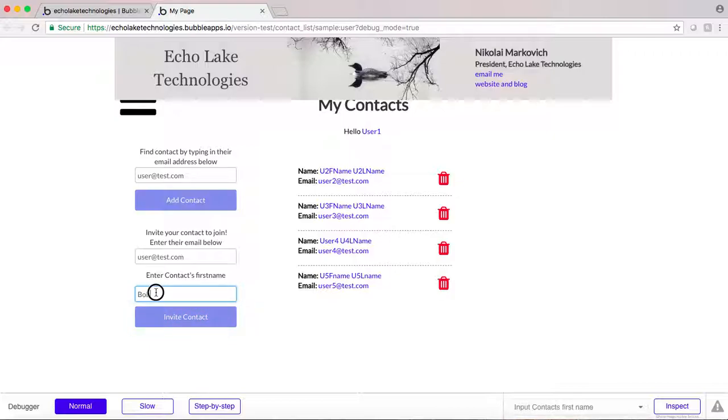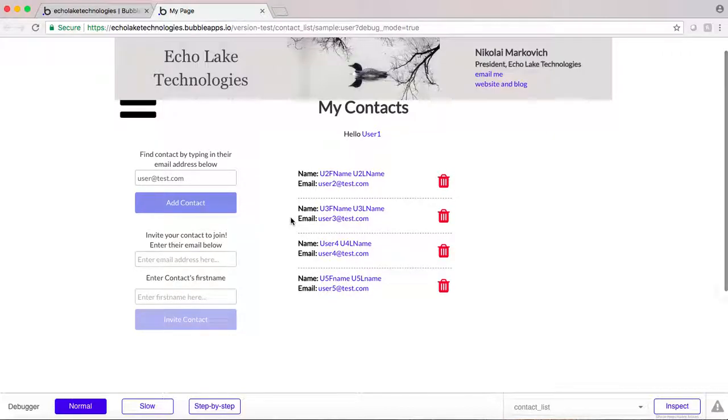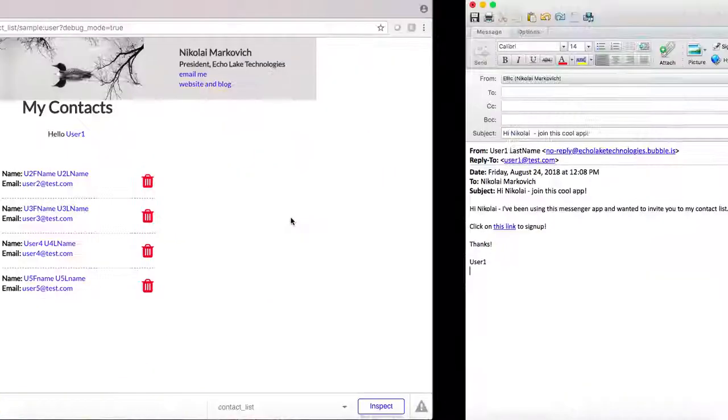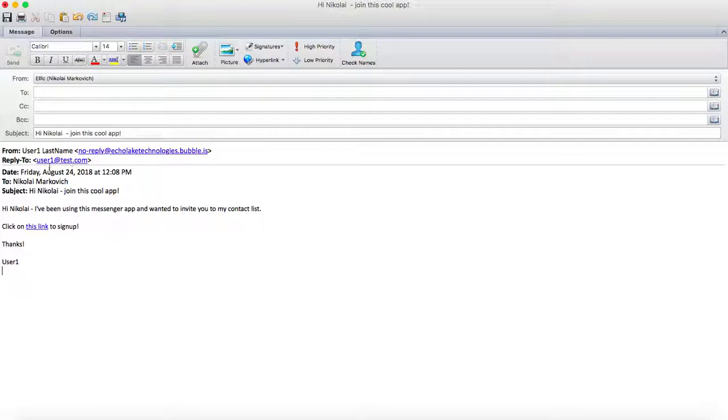And then actually I'm going to do it so that you can see that I'm clicking the invite contact and I can't send it. But what if I type Bob, then it's going to send it. Now that's a made up email address, but what I did was I actually used an actual email address that I sent to myself, and this is a message that gets sent.